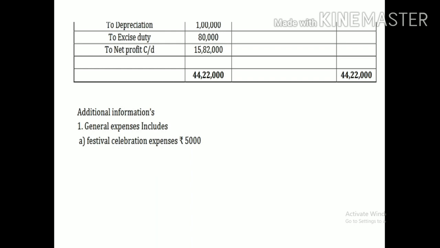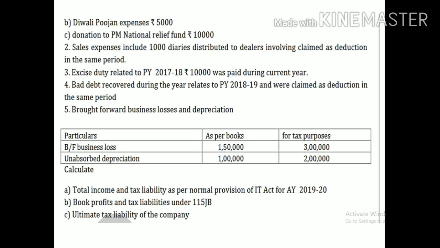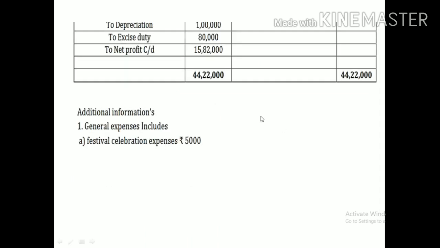Then check whether any allowable incomes are not yet credited. Please observe the adjustment: is there any income not yet credited to the profit and loss account? Please check it out. No, there is no income not yet credited, nothing is given in the adjustment. Okay, then next, go for what?